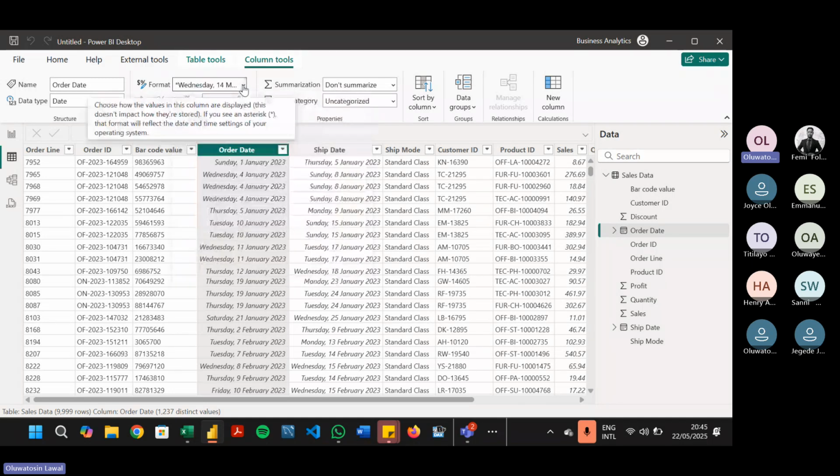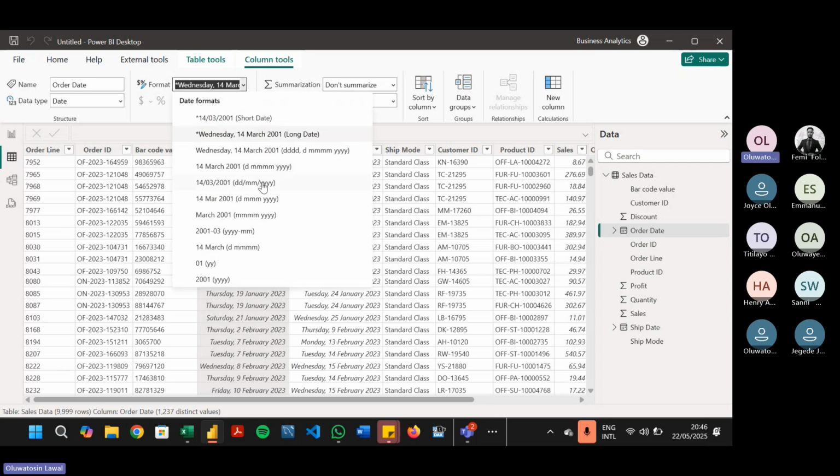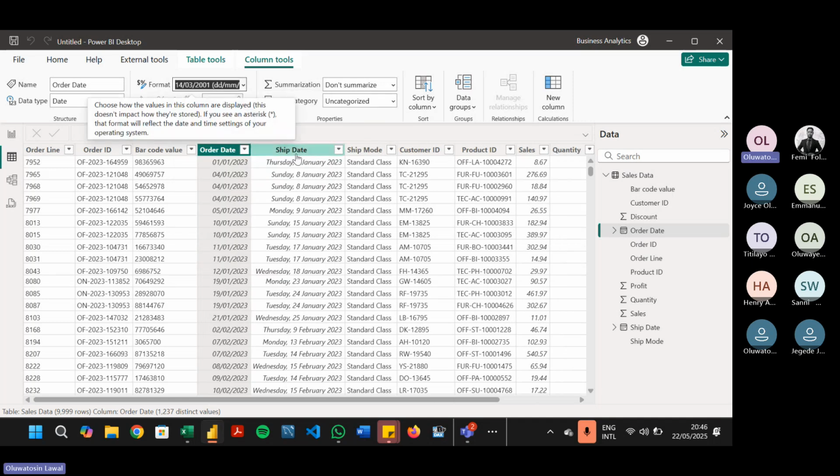When you select the order date column, under this column tools, you'll see format. Select the drop down and select this DDMMYYYY format, the normal Nigerian format. You can see it change to what we use in Nigeria.